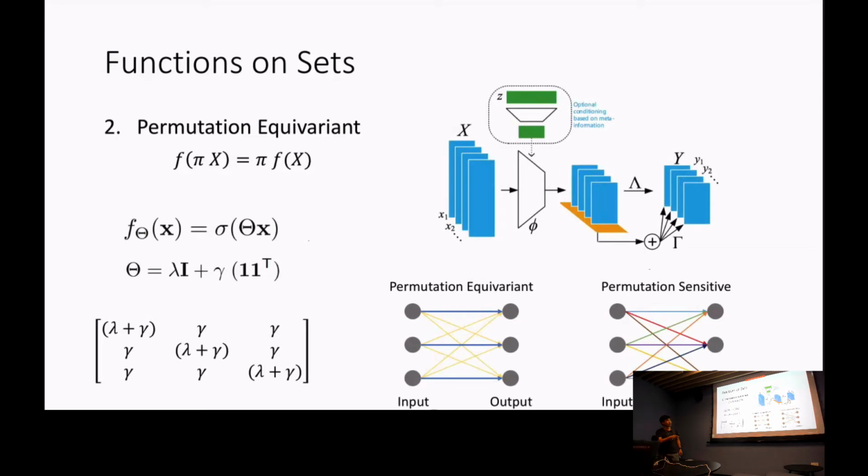Given the previous architecture, this is the illustration of how this works. You have the transformation of all the elements here. Then this one is the representation of this element plus the weighted sum of the other elements. You can think of the other elements as a context, and those contexts have the same weight. Plus the element at the current position, then you get the representation of that element. We can discuss this further later, but for now, these are the two main properties of the function that we want to operate on set data.